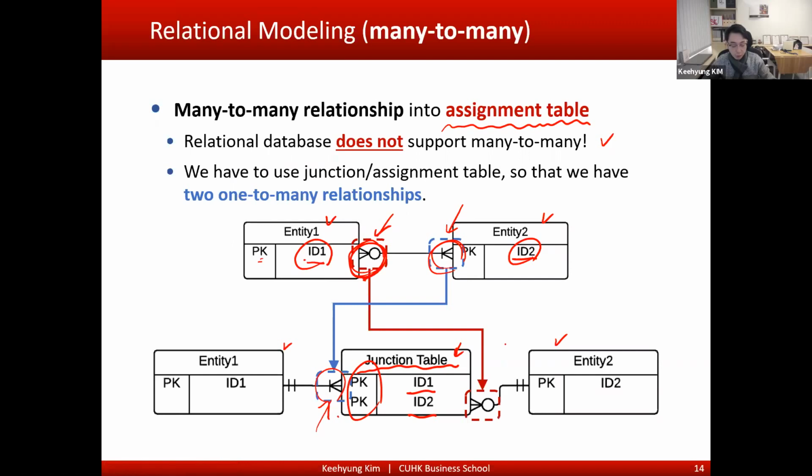So from entity 2's perspective, the junction table is connected by 0 and many cardinality. And for the rest of the cardinality here and here, you simply put 1 and 1. That's the basic rule for how you can translate a many-to-many relationship into a relational model using a junction or assignment table.